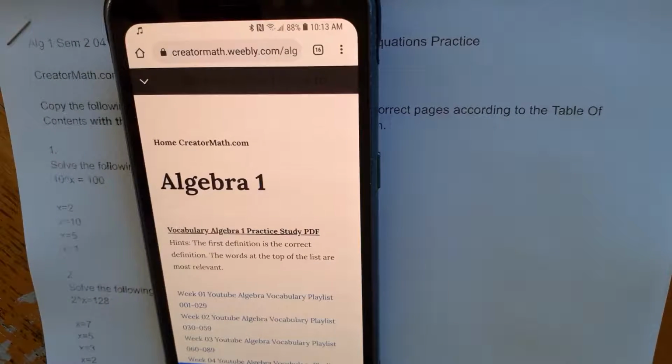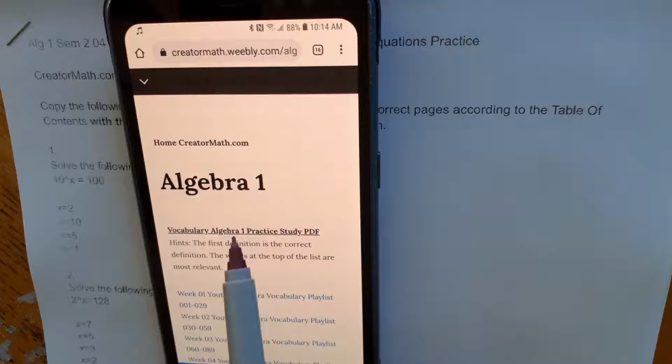Under the class tab you should find 5 things. The 5 things include the notes, the practice set, which we're going to do right now, the video of the practice set, which we're making right now, the page numbers on which the notes go in your comp book, and the PDF of the vocabulary practice for the entire school year.